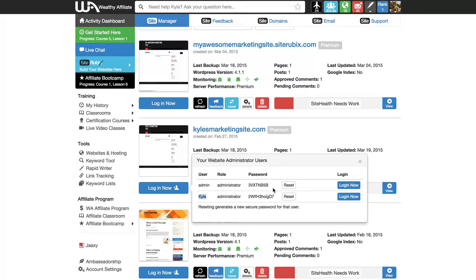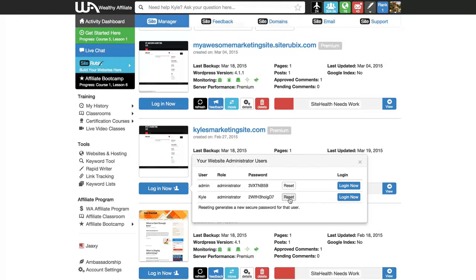Here are my passwords. If I ever want to reset my password, I can click this, and it will associate a brand new password, fully hack proof, to this user. The reason we automate the passwords in the way we do is we're creating ultra secure passwords automatically for you so they cannot be hacked.